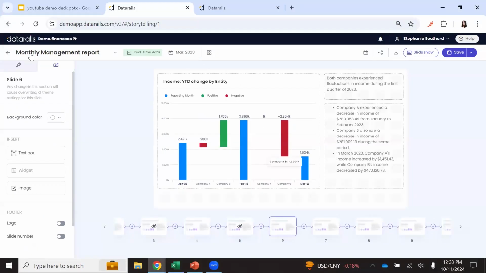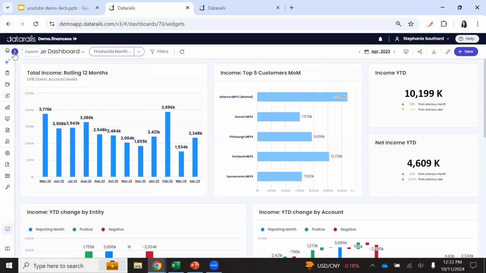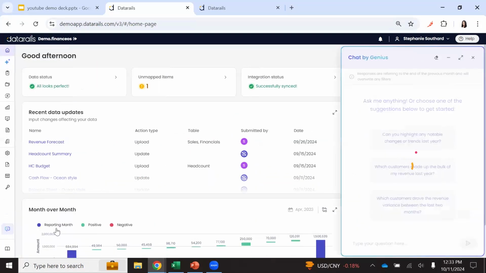Now, the other feature I want to end on today is going to be the AI chat box along with the AI Insights KPI report builder. So what we're doing here at Datarails is, of course, giving you true FP&A, right? We're giving you the analysis, the drill downs, the insights. But let's take it a step further. Maybe you're now presenting this to the team and your team has questions. And typically what we see is when there's a question, it's, "I'll get back to you. Let me dig into the data. Let me look at this a little bit more."